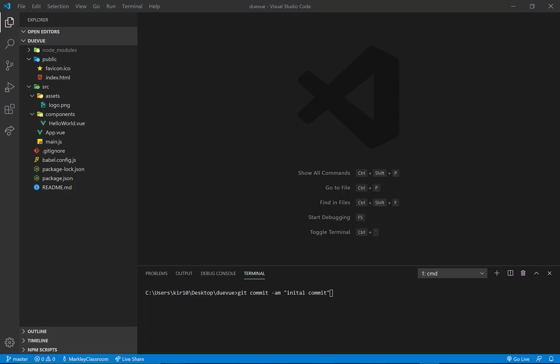All right, so to get started from where I left off, I've closed out all the windows, and I also did a git commit because I thought this was a good place to sort of lock my code in time. So I've already done it, but this is the command I used to make that happen. Remember, you can commit and add at the same time. So normally it's git add asterisk, but in this case I did git commit -am and then my message, so you can do both at the same time. I've already done it, so I'm not going to run this again. There's nothing to commit, but I did do an initial commit, and now I'm ready to create my first component. So that's where we're going to go next.